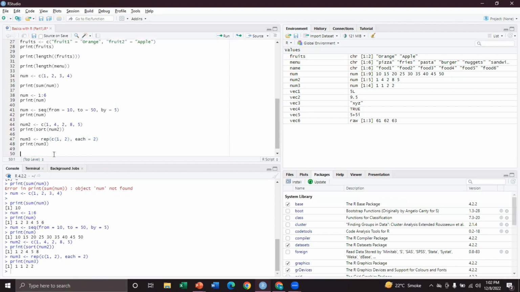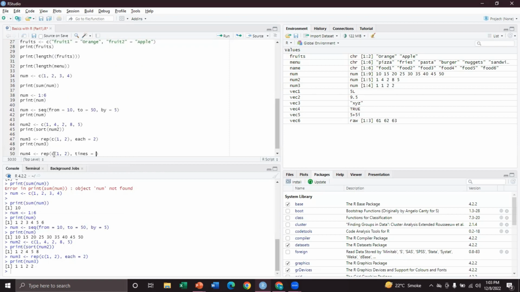You can do another thing with this function. Let's say num4, and I will say rep, and using the c function, the combine function, I will say 1, 2, and then after that, I will say times.